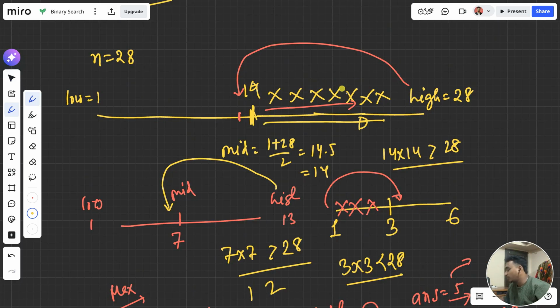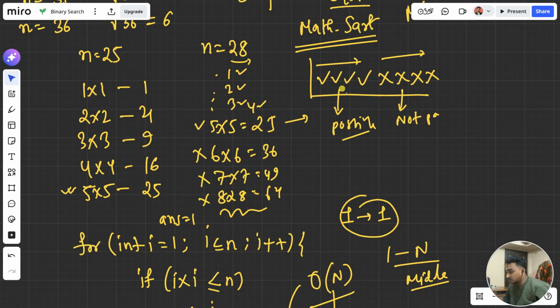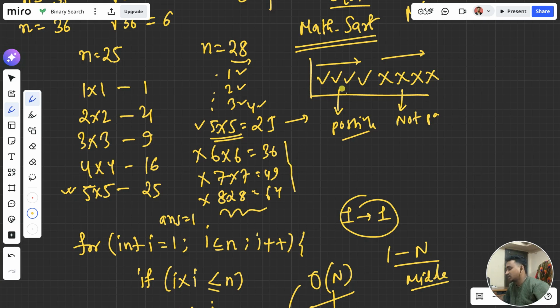So what I can do is divide our element by 2 itself, because we don't check for the left of that. If I see here as well, it's 5 cross 5. After 5 cross 5, it cannot be my answer. So why should I go for 1 to 25? I can go for 1 to the middle, 1 to 13, because my answer should lie here. So I can optimize these things.